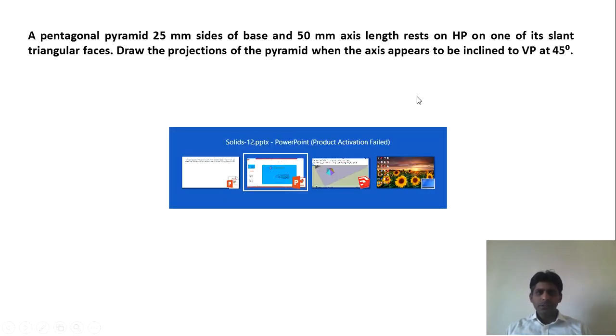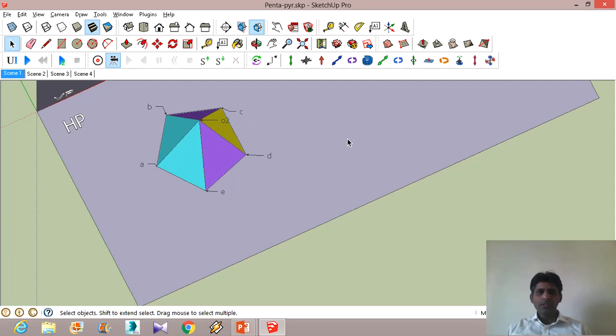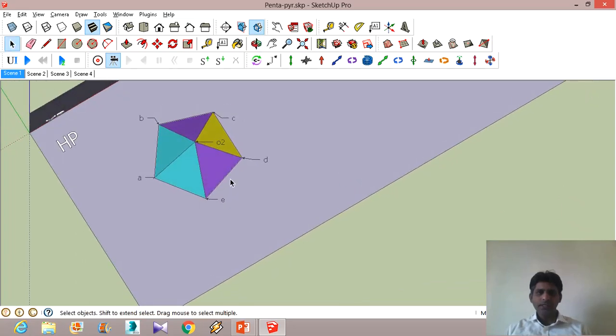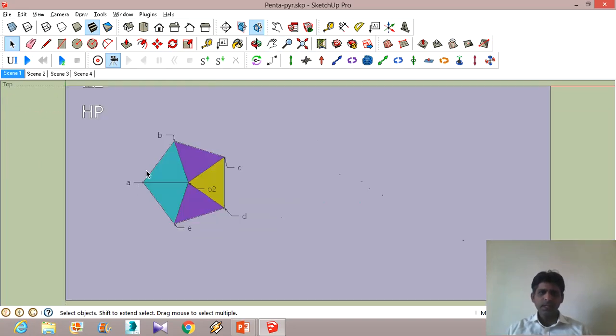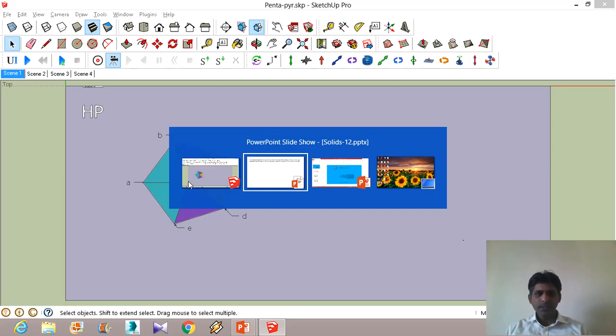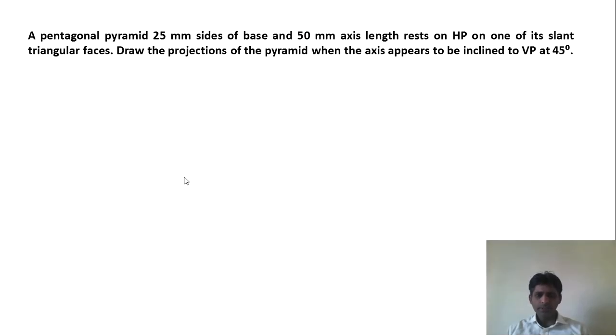So let me just show you the visualization once. This is the pentagonal pyramid. It is a pentagonal pyramid because its base is a pentagon. It has been named as ABCDE. Let me just show you the top view of this. Yes, ABCDE. And to spot the center, you have to bisect the sides. Say, for example, you bisect AB and BC. Wherever the perpendicular bisectors intersect, that point is the center of the pentagon, which is required. Let's go back to the presentation.